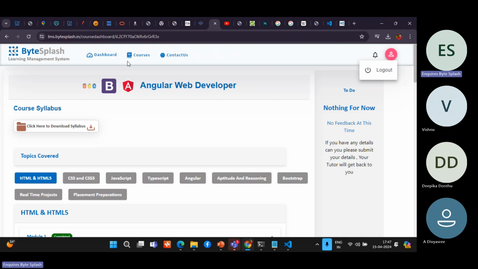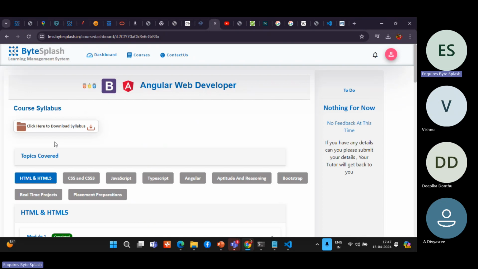This is the dashboard icon. This is the courses icon, right? This is the download icon. Otherwise, I would need to put click here to download the syllabus. I can remove this click here also and just put download syllabus. I can simplify, right? This is the folder. You can assume that it will become some file.